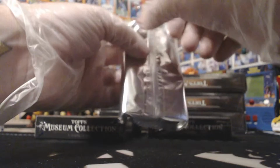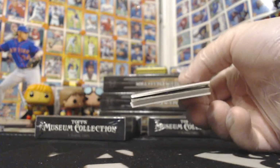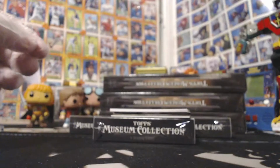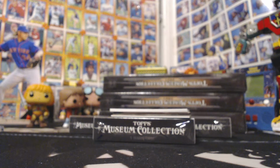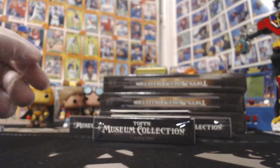This feels a little heavier, maybe a frame, I don't know. Yeah, that felt it. I felt the weight, man. We got a frame, there's a case hit right there. Good luck. All right, base cards, Jorge Soler. Ooh, I don't want to see the frame. All right, Acuna. Let's go to the copper.